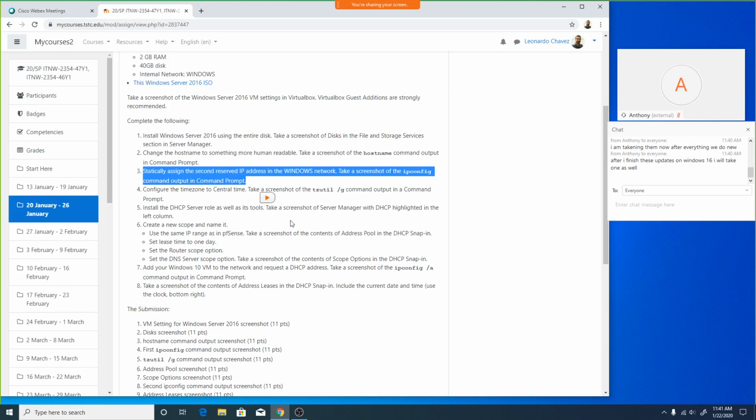Statically assign the second IP address. Remember, we reserved IP addresses. Your router is probably the first one, though I don't necessarily care, but typically it's the first one, so .1. The second IP address, I need you to use it for this server. So here's the thing. It's going to get a DHCP IP address. Well, let it get a DHCP IP address first. Verify what the gateway is.